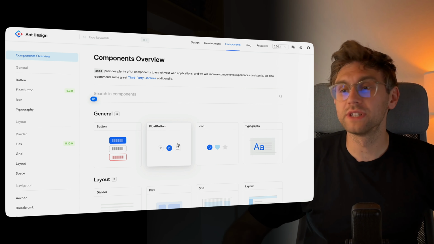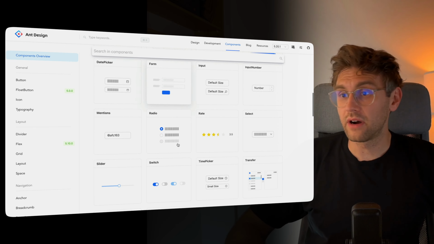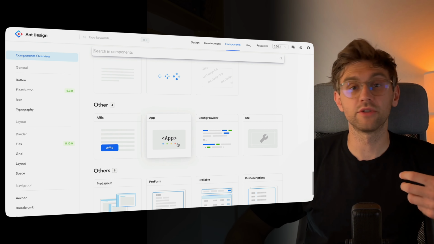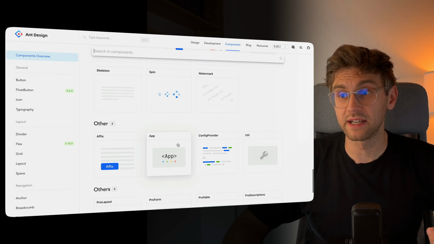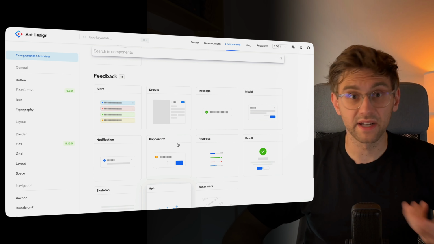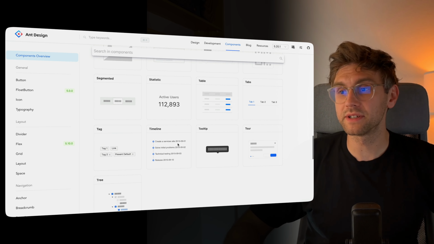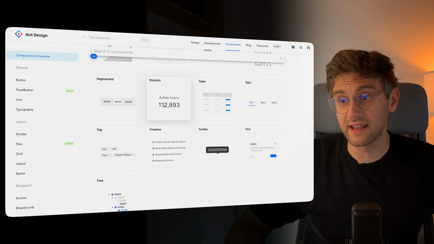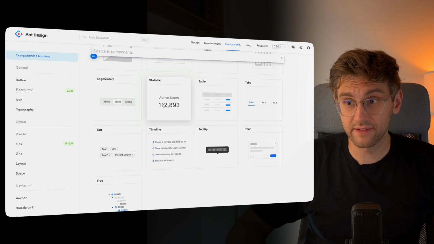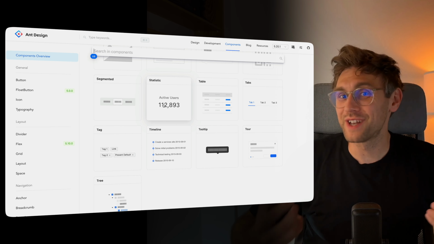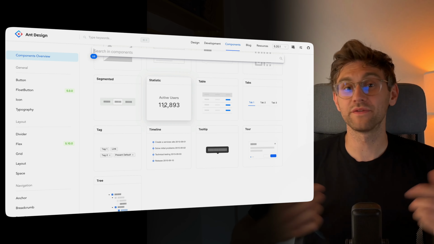So what could you use Ant Design for? There are, again, a lot of use cases. For example, you could use it to build dashboards using the chart examples that I already showed you. We can also build very clean, minimal designs using the aesthetics that they have in their components. So I think what this library really shines in is building information-heavy dashboard designs. So if you're building one of those, definitely consider using Ant Design in one of your next projects.